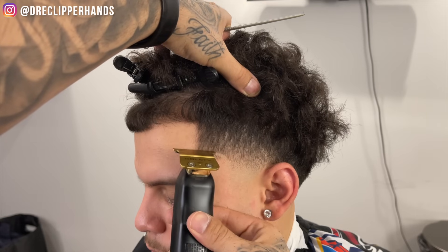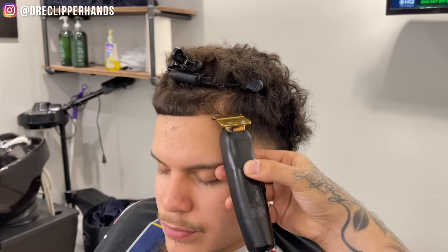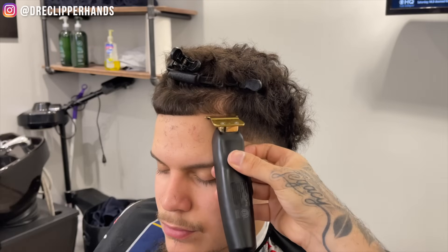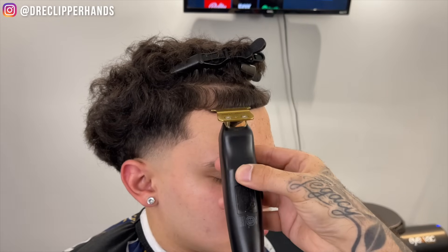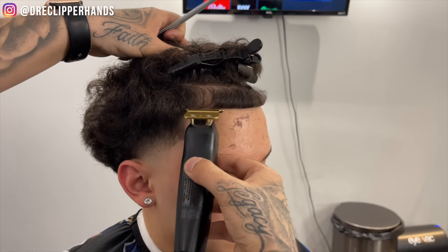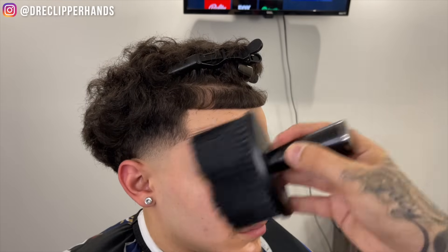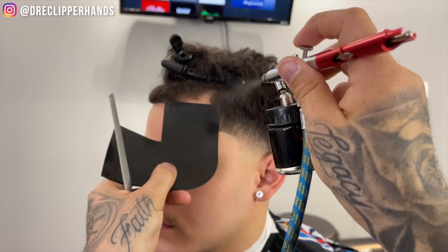Being super gentle and using the corner of my trimmer — yes, these are zero gap, but not to the point where they're painful when you press hard. Now for the lineup — his lineup is super tricky because as you can see he's thinning in his corners. So what we did is we lifted up his hair, sectioned off a portion for the front lineup, and we're going to try our best to get this as sharp as possible. After we line this up we're going to let the curls fall over it, reline it, and that's going to give the illusion that his hairline is a lot fuller than it actually is. Going to the other side — if you're not careful you can really mess his hairline up, so you want to make sure you're careful and patient. Usually I would taper that front hairline down to get a sharper line, but in this case the client wanted to keep it as full as possible — you've got to do what the client says is best. Now we're going to come in with our enhancement and sharpen up those areas that are a little lighter than others.